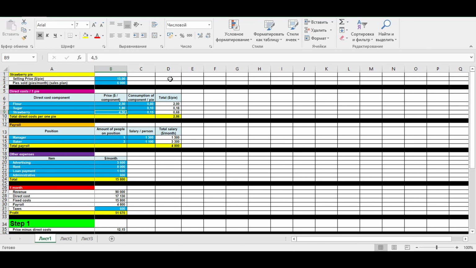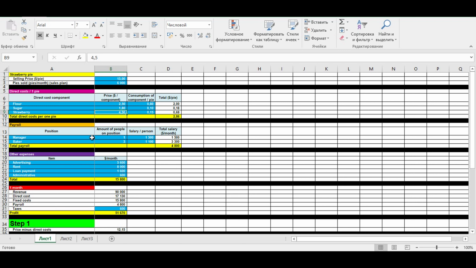If you want to calculate the break-even point correctly, you have to distinguish clearly two types of costs. The first type of cost doesn't increase or decrease if revenue increases or decreases. Basically, it remains the same. Another type of cost increases if revenue increases and decreases if revenue goes down.